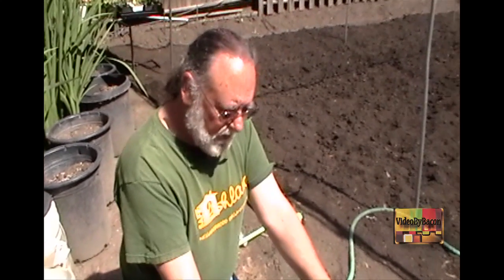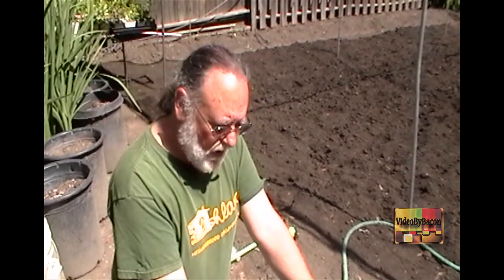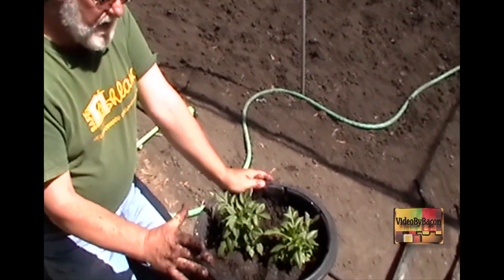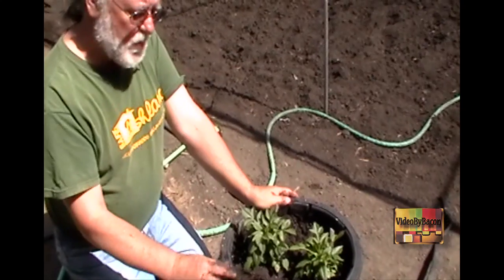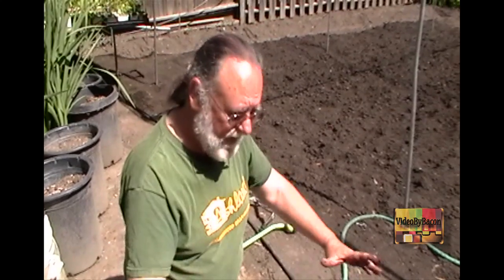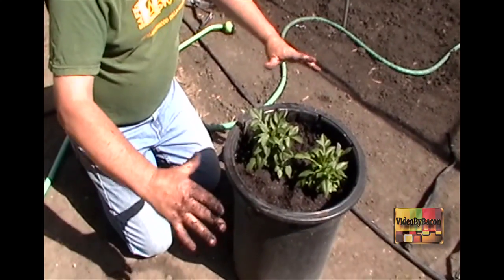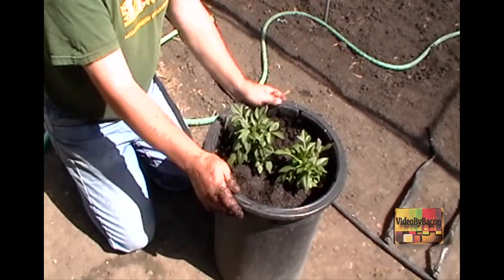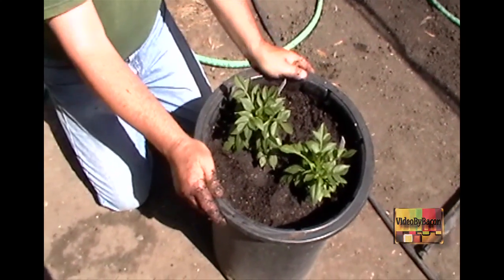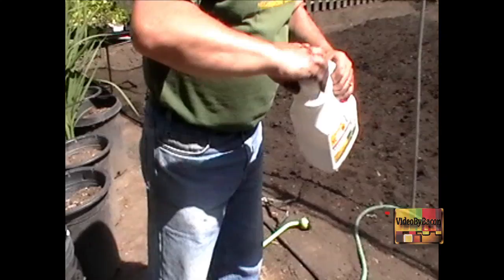These are short varieties. They'll only grow to be about 2 foot tall. Their root system will not spread as much, so it's fine for these plants. For a large one that grows to be 3.5, 4 foot, 5 foot, they're going to have a much more extensive root system. Most likely you'd want to have an even bigger pot than this one, so it'd be able to expand its roots out. The larger varieties you also would want to stake. We have the winds around here. You don't want them falling over and breaking after you've done all the work to them.